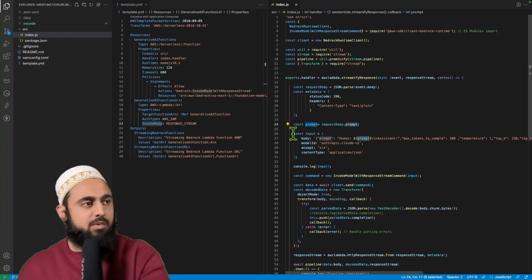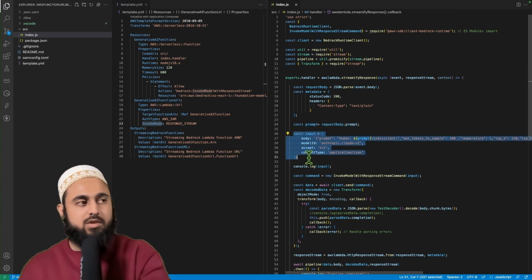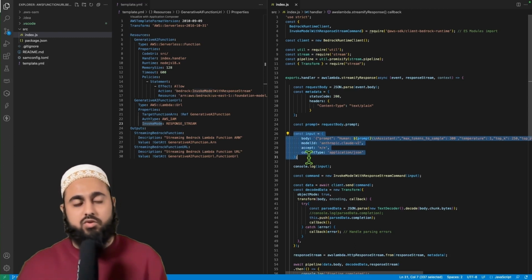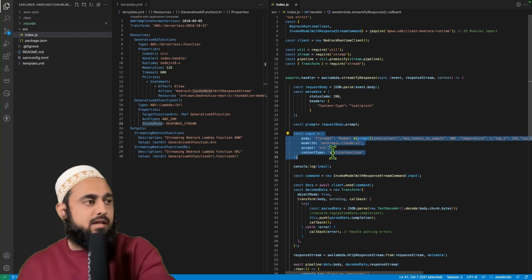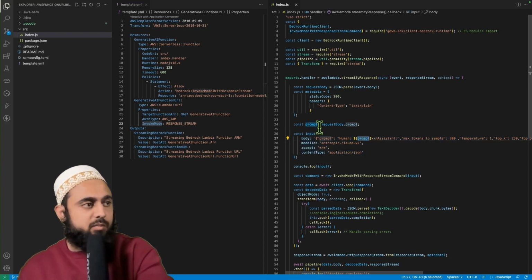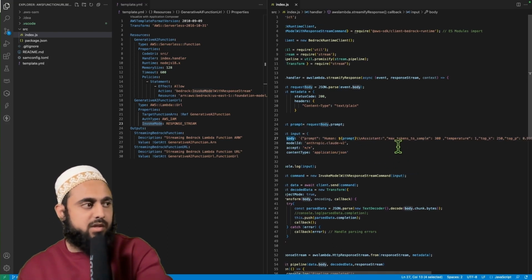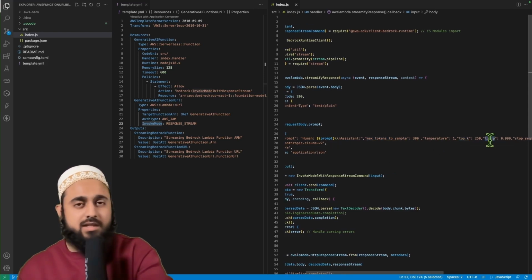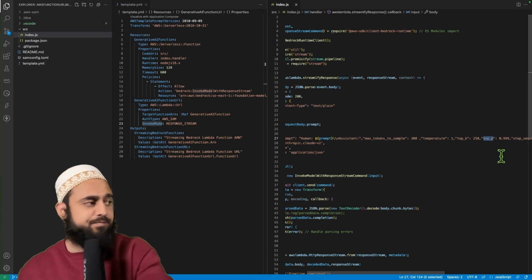Now, this is the API request, exactly similar to the API request that we just saw a few minutes back within the console. And this is where we are stitching the prompt inside. If we look at this, we are configuring a few parameters out here, like the max tokens to sample, the temperature, the top K, the top P. These are some of the parameters that we just saw.